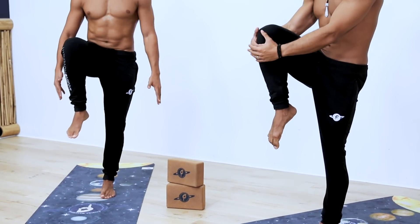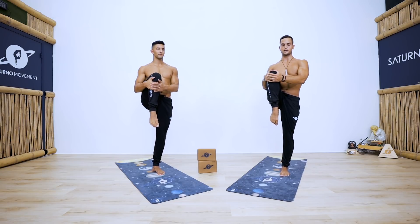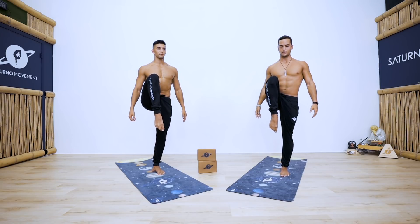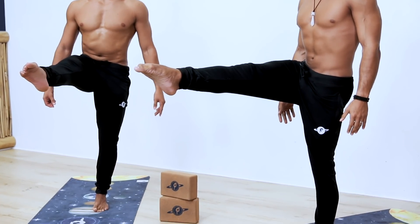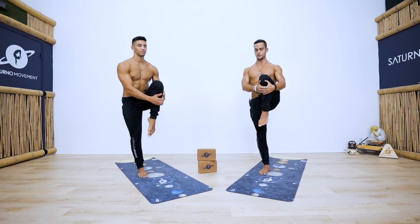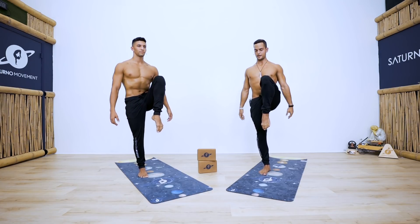Shift the weight again towards the left. Bring the right knee towards you as high as you can go — even use your hands and compress it to your body as much as possible. Lift your chest. This is basically compression: getting our chest to our thighs. Now try to release the hands and use your strength to keep it up. Hold it there for ten seconds. If you're feeling optimistic you can straighten the leg; if not, keep it bent. Five, four, three, two, one — release.